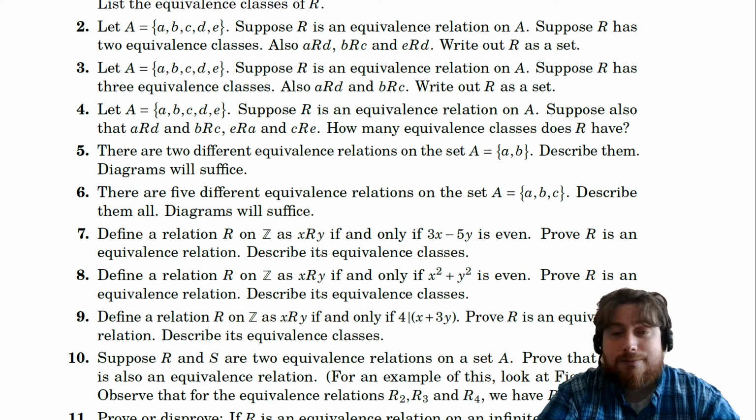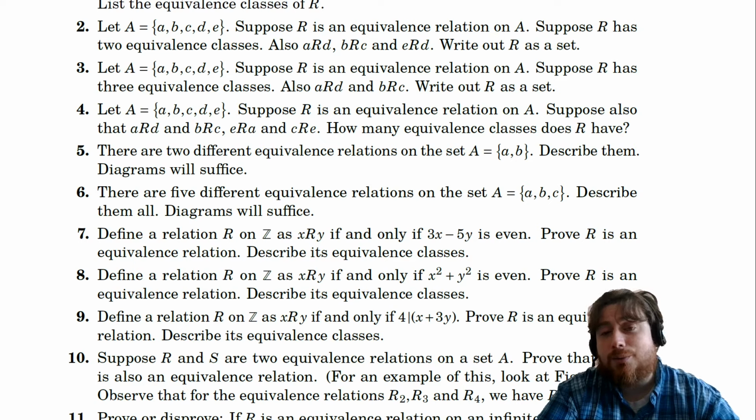Well, this one I might work with modular arithmetic, and I might say I know that x squared plus y squared is congruent to 0 mod 2, and I know that y squared plus z squared is congruent to 0 mod 2. Hence, if I take x squared plus y squared plus y squared plus z squared, so I just add those together, I get x squared plus 2y squared plus z squared. But mod 2, 2y squared is just congruent to 0. So I get x squared plus z squared.